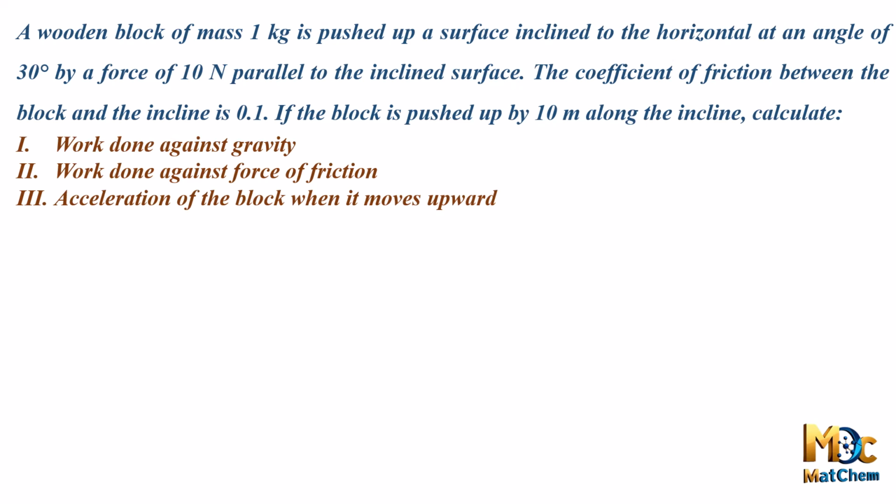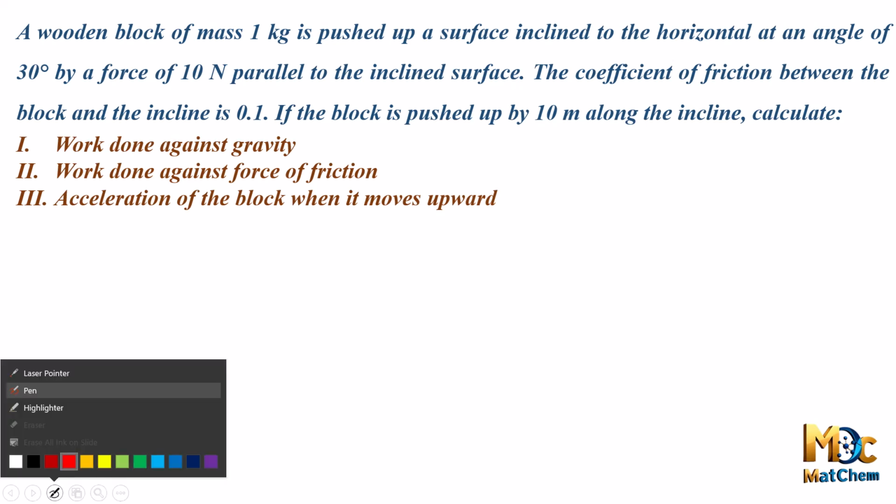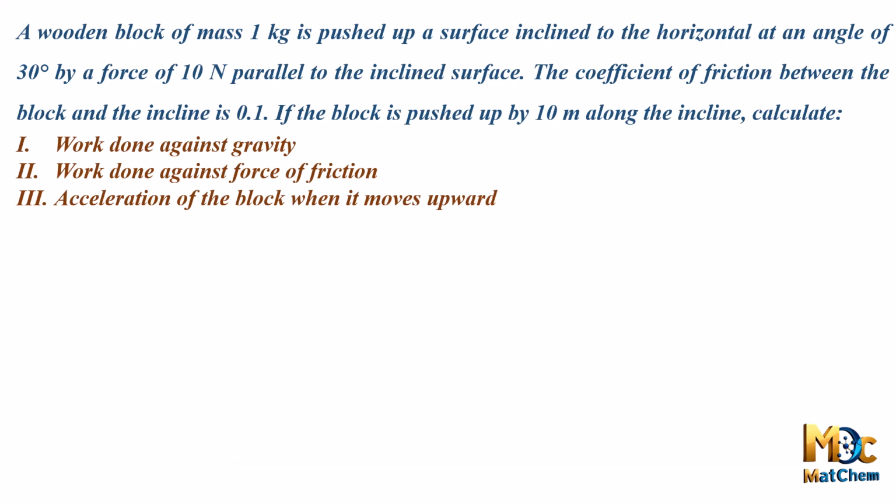So we are having an inclined surface. The first thing is that we need to draw the diagram. This inclined surface makes an angle of 30 degree with the horizontal, so this angle theta is equal to 30 degree. By applying a force of 10 Newton parallel to the inclined surface, we are trying to push the block up.